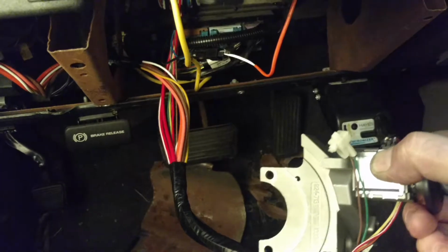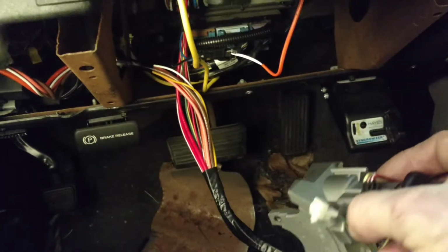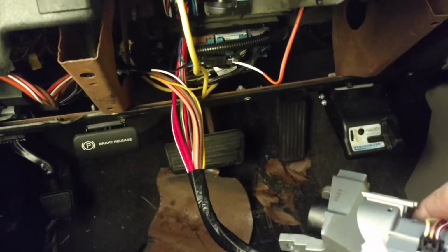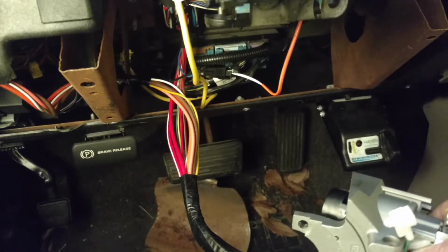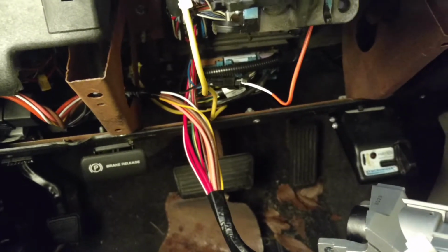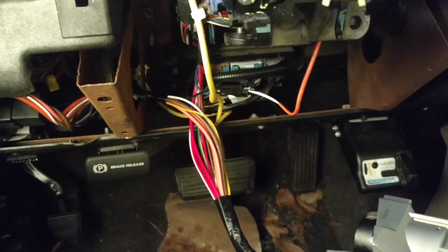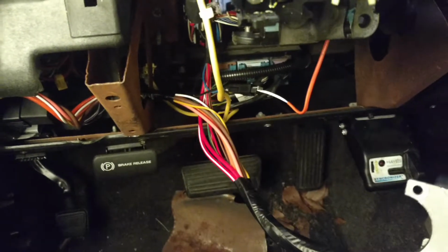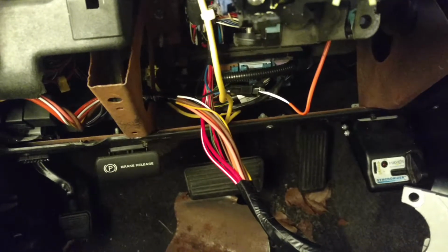So a lot of parts went on that didn't need to go on. Right now I have the new wiring harness, a new cam position sensor, a new crank position sensor, and I'm going to keep those parts just for the shop. I know I probably won't have one come in here, but I'm just going to leave the new parts on and let the customer roll with it.